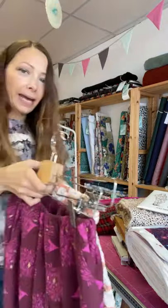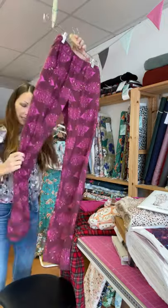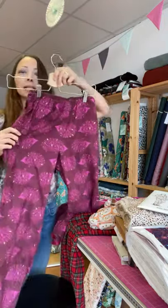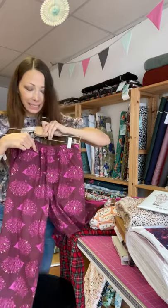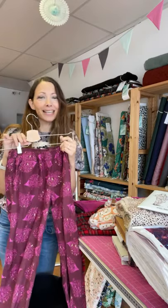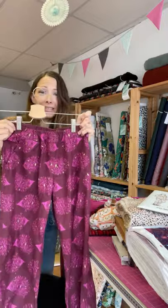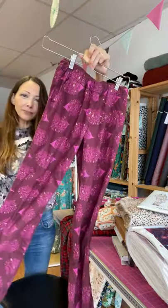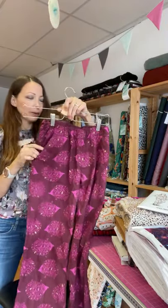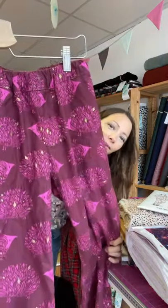Let me show a few pairs I've made. These are a quite recent one — they're Carolyn's made from a Ruby Star fabric called Prickles, with lovely little hedgehogs all over it. I made them without the piping this time, and they've got lovely little pockets. They did have a little tie, but when we first got the kittens they pulled the tie out and used it as a toy, so I haven't put that back in! We've still got a little bit of this Ruby Star Prickles fabric left.